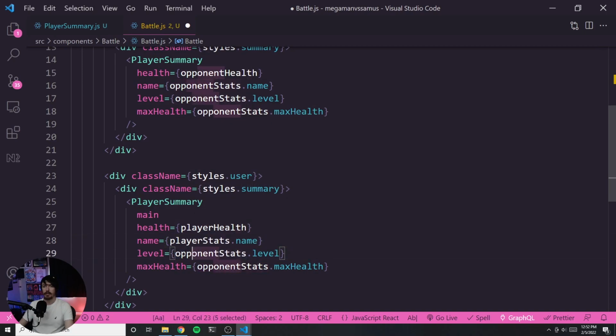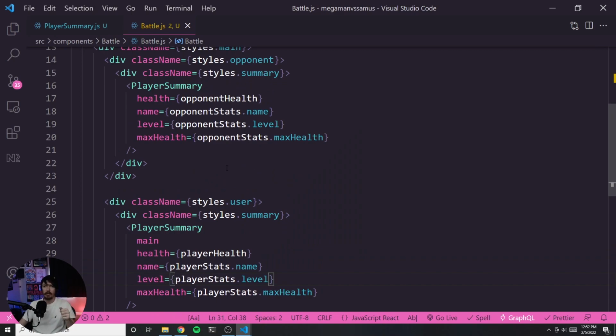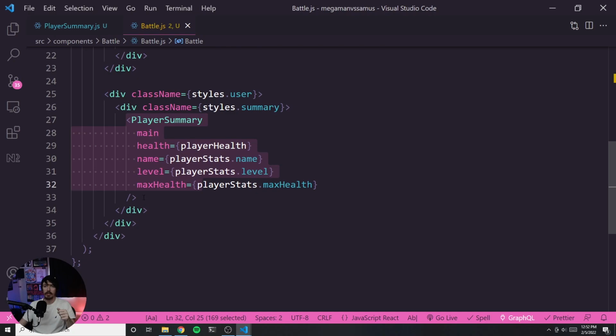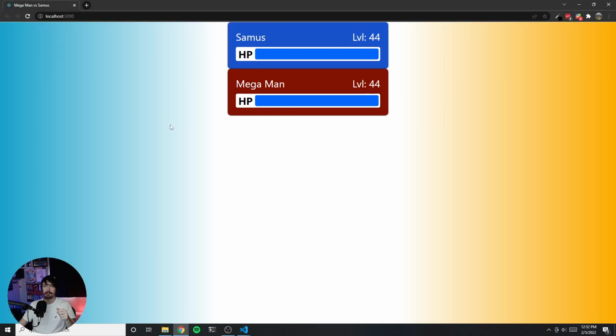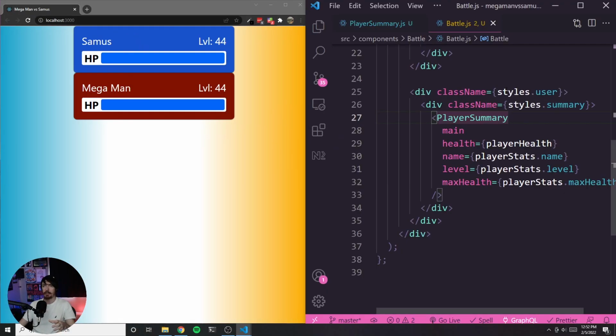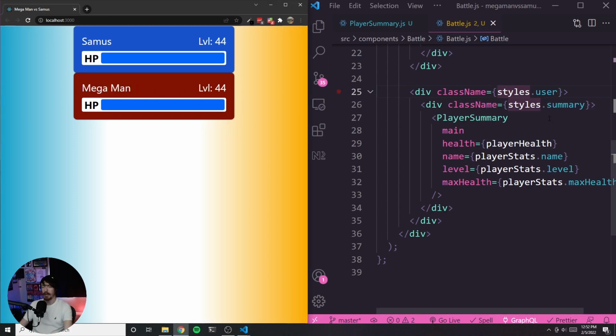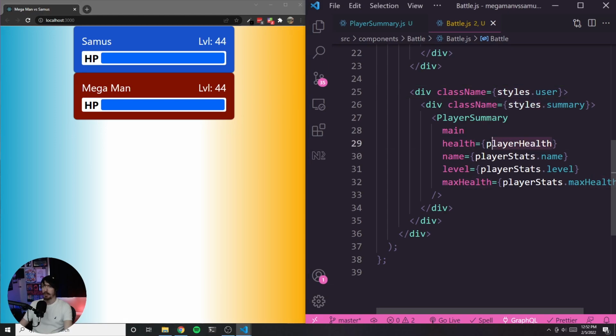So paste, paste, paste. Okay, so saving that, we now have 2 player summaries with all of the correct information pasted into the props. Let's see what it renders. Okay, that looks cool. So I'm actually going to put both of these screens on here at the same time. And I want to actually see what happens if I take the health for, say, the player, which is this red one here with Megaman in it. I'm going to take the health and just put it down to like 41 and save. And as you can see, it just slid down. And that's because we reduced the amount of health out of the max health.